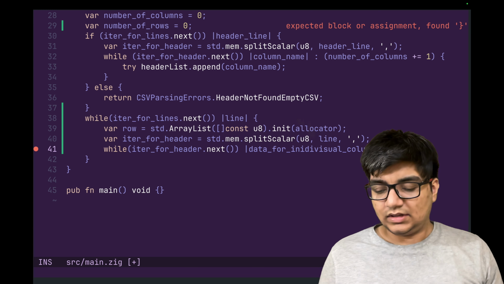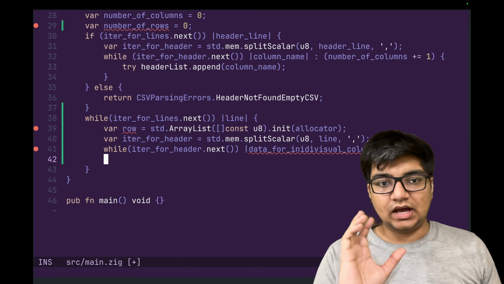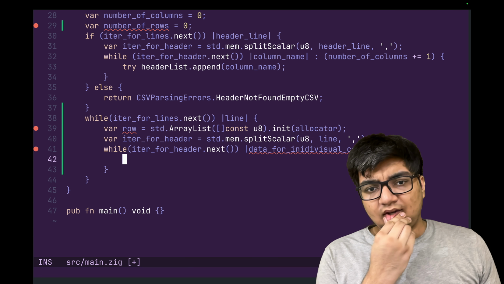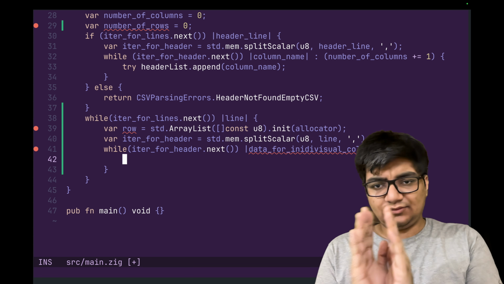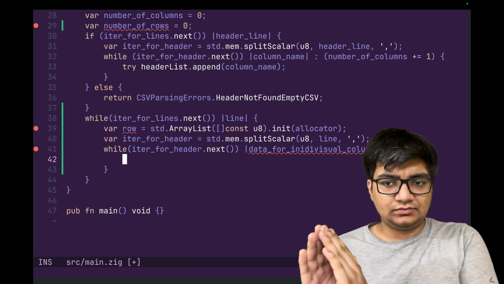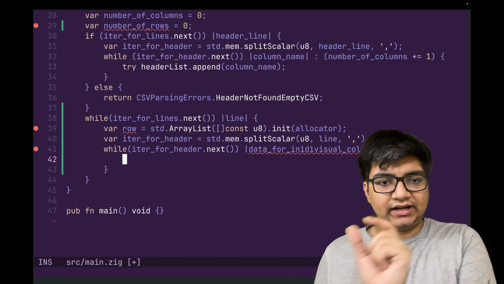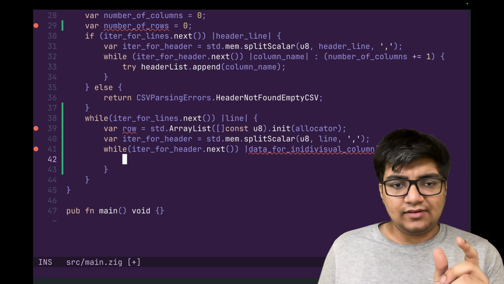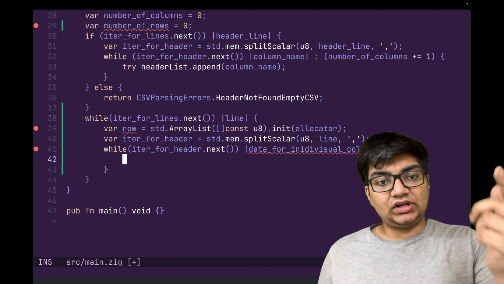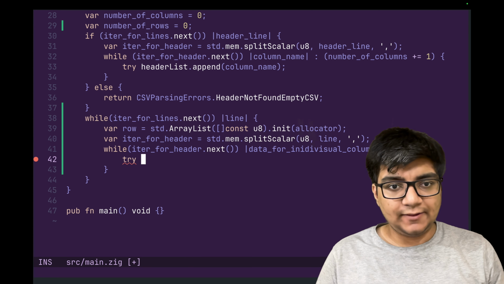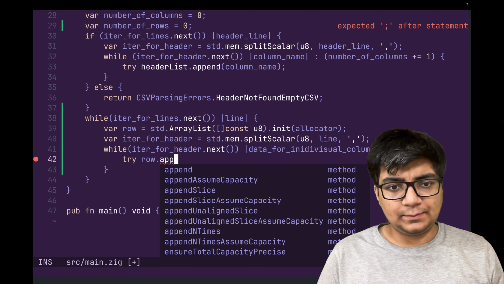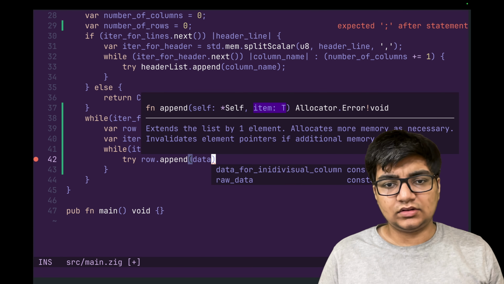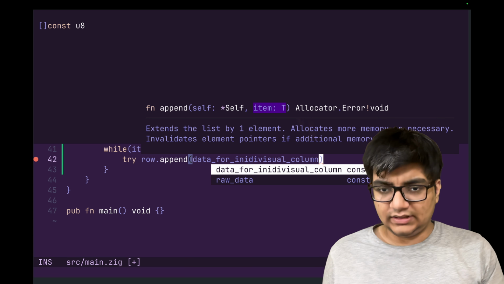Okay. And then I've created the while loop. Now inside of the data for individual column, I am getting each and every token. Now I have to then append this to the row variable. So try row.append, and I would be appending the data for individual column. Yeah, that's fine.